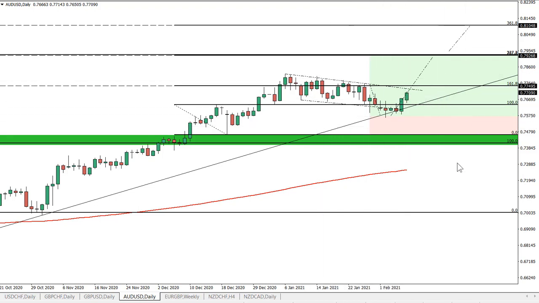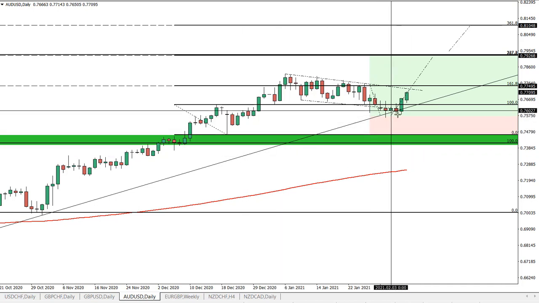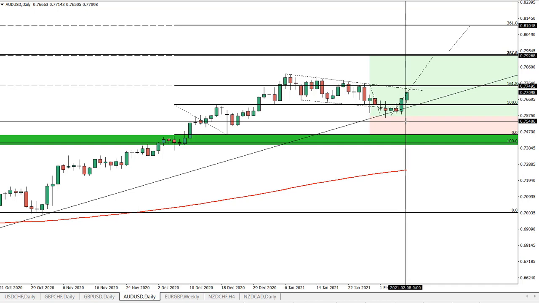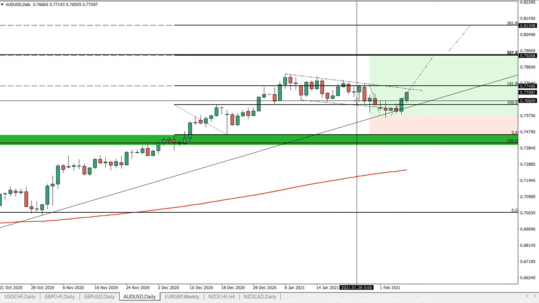But overall, we already published this analysis that from this point onwards we expect the price to start rising. This is exactly what happened. Trend line got rejected and we're having two nice big green candles, so the trend and tendency is likely to continue in favor of the bulls.